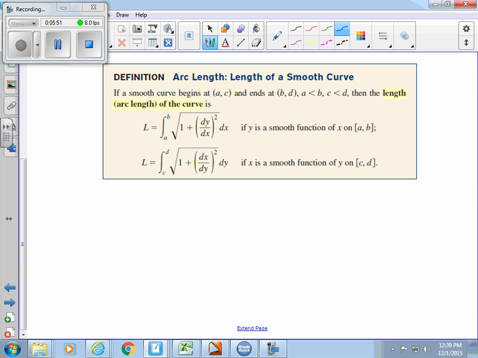If for some reason it was complicated as an integral in x, you could see how we could do this with dy instead. The formula is almost identical, except it's the derivative of x with respect to y instead of the derivative of y with respect to x. So if you had the function in terms of x, x equals y squared, you could work it with y's if you wanted to. I haven't seen very many AP problems where they had you do that. Just a mental note for Cal 2-3 purposes that you could work it.